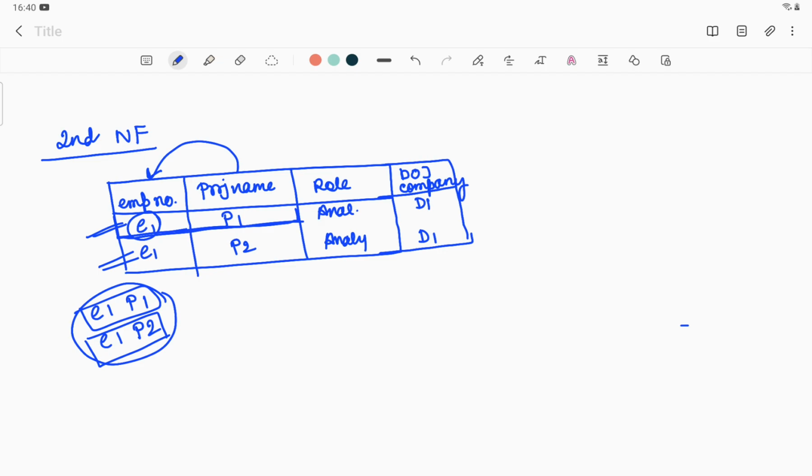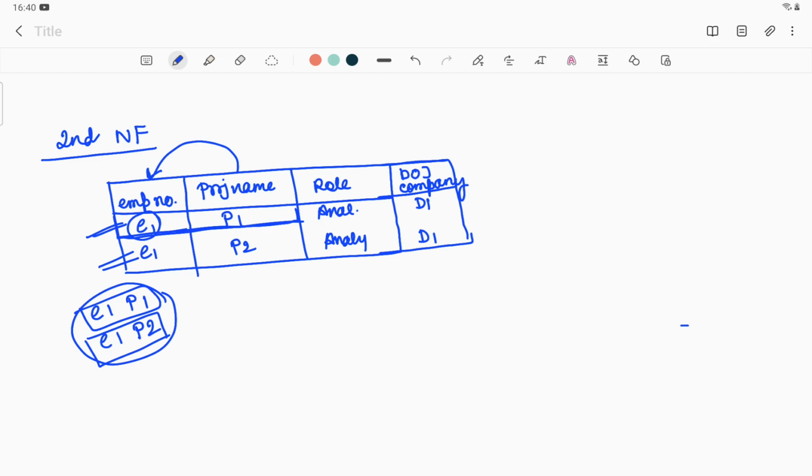Okay, so with the already existing information, I have added one more column, that is date of joining in the company. As I am considering only one employee, the date of joining will be single. So D1 date of joining.